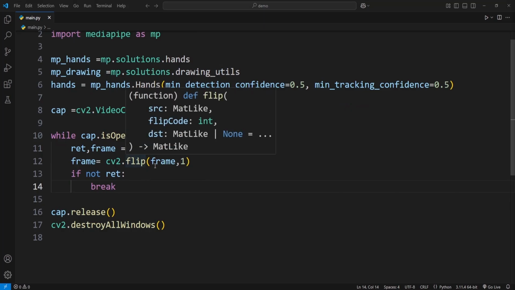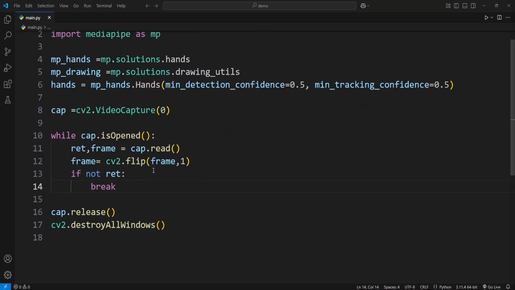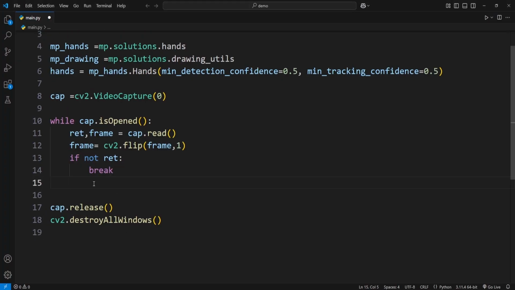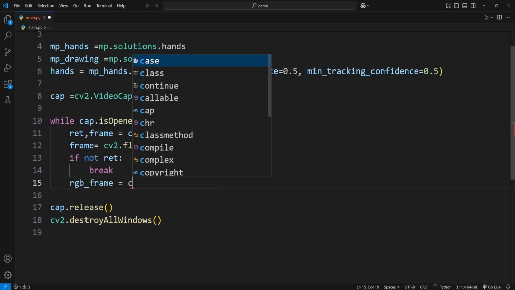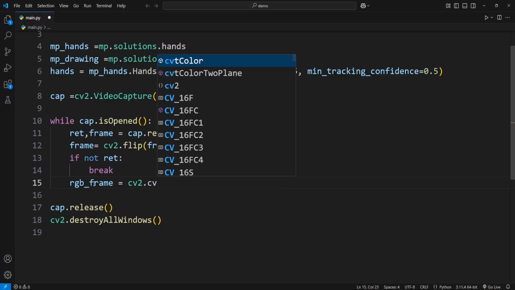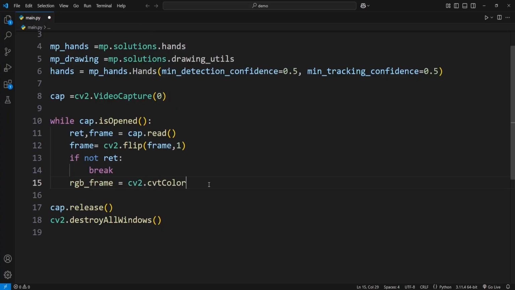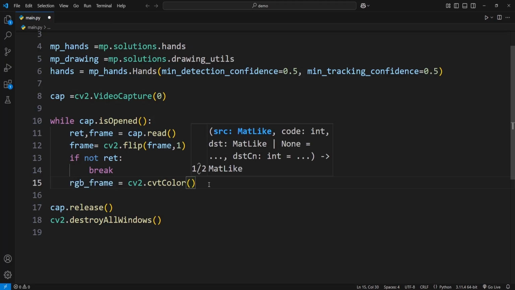Now after reading and flipping the frame, we also need to convert the frame from BGR to RGB. As you know, by default OpenCV reads our frame in BGR color mode, but we need to convert it into RGB mode. So here I'm going to type rgb_frame equal to cv2.cvtColor.